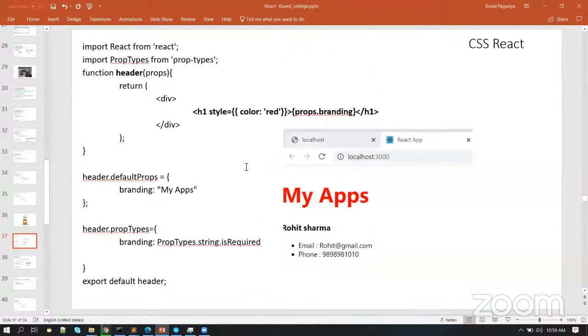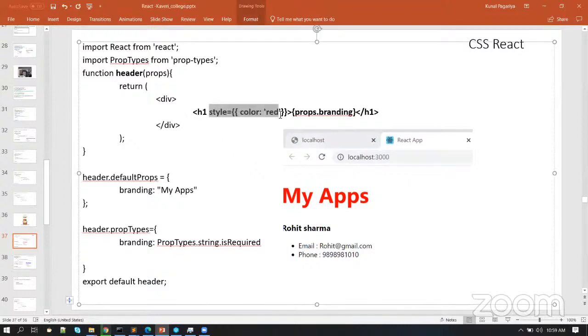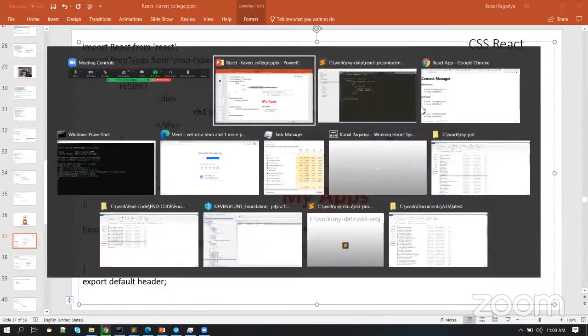Okay, now let's see how we can decorate our application by using CSS. It's very simple. CSS is a very basic part of ReactJS. So with CSS, we can have internal CSS or external CSS, right? For internal CSS, you can simply write the CSS tag inside your HTML. For example, this is inline CSS.